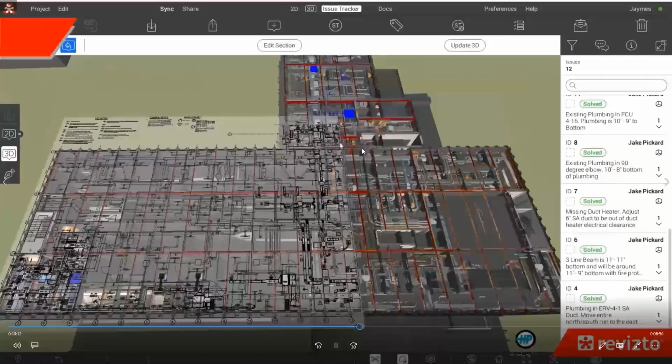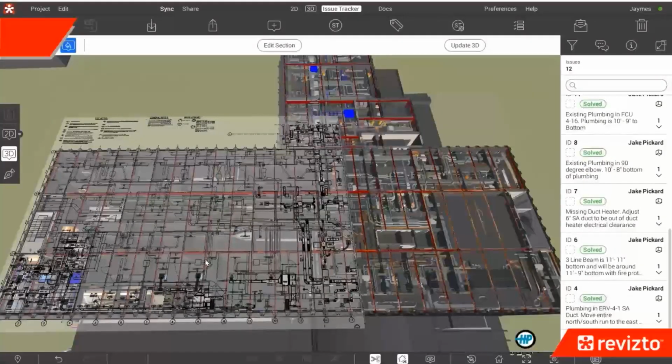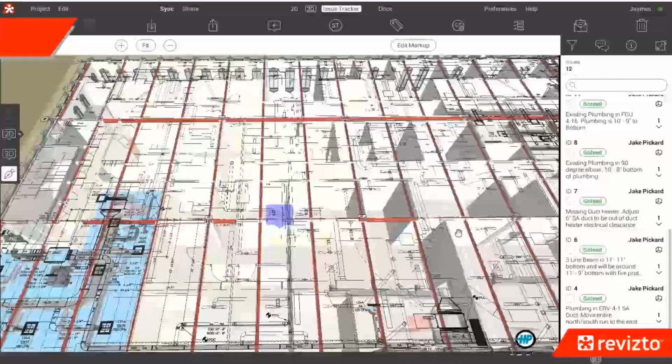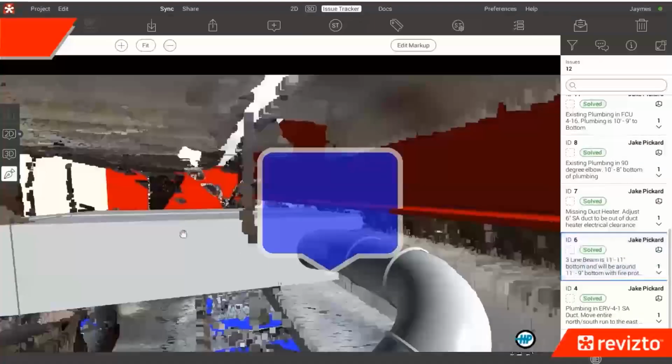So you can see it already on the tablet, but again, it's siloed information. How do you share it? So we take that data back into Revizto where we can overlay our shop drawings or our engineered contract documents with the model and with the scan. And we can take a look at things like beams. Here we have an issue where the red is the beam in the model that we detailed to, but the scan shows that the real beam's about 3 inches lower. So it's an issue in Revizto.